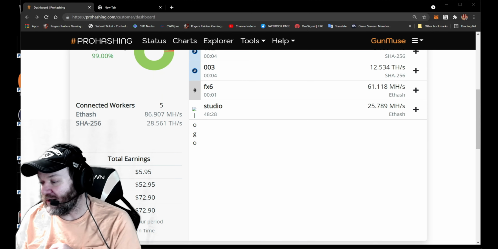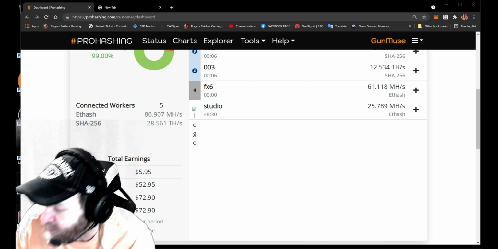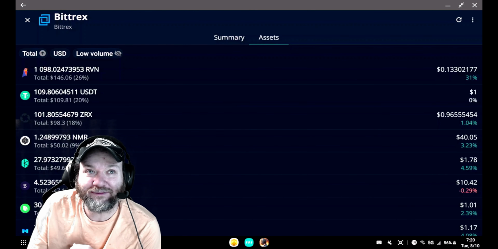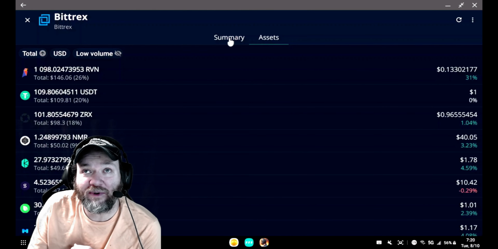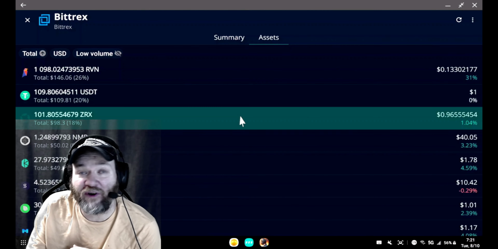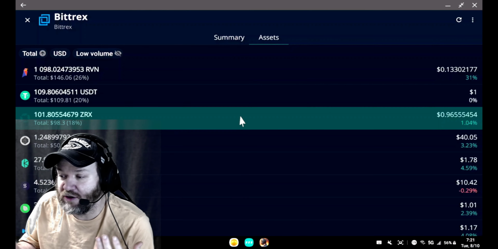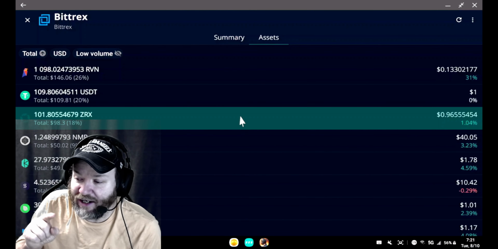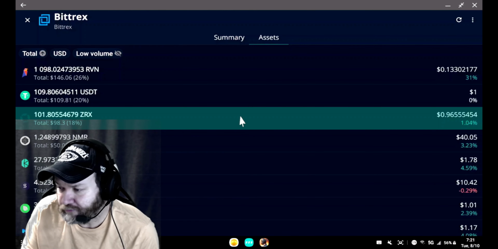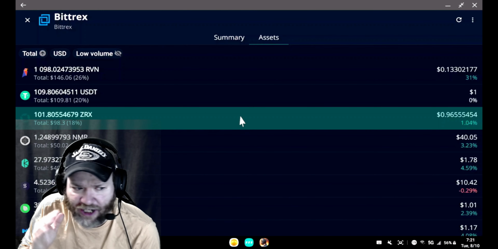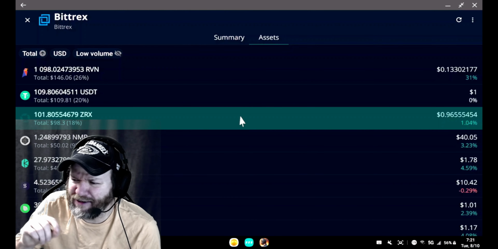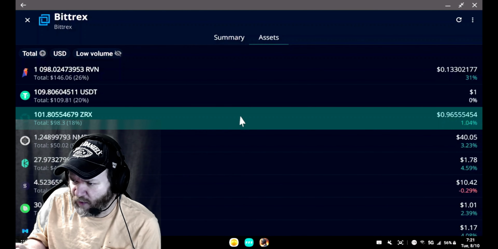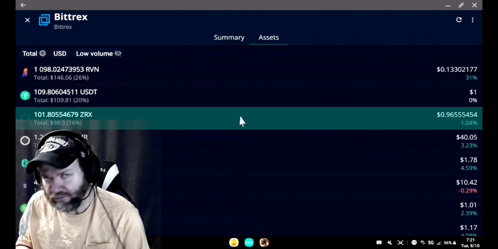So let's go back to screen one off. All right, so let's go back here. We're on my assets page. Remember summary up here, assets. I'm on my phone. You've got to use both the phone and the website because some things work better. Selling on the phone works better. For some reason, there's a couple websites out there that make you want to manually figure out what your fee is. Poolin.com does that from the website, but they don't do it from the app.